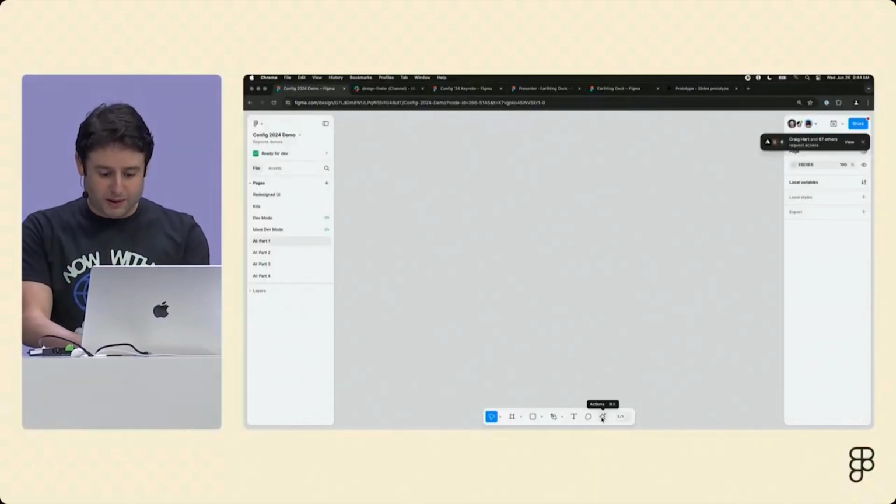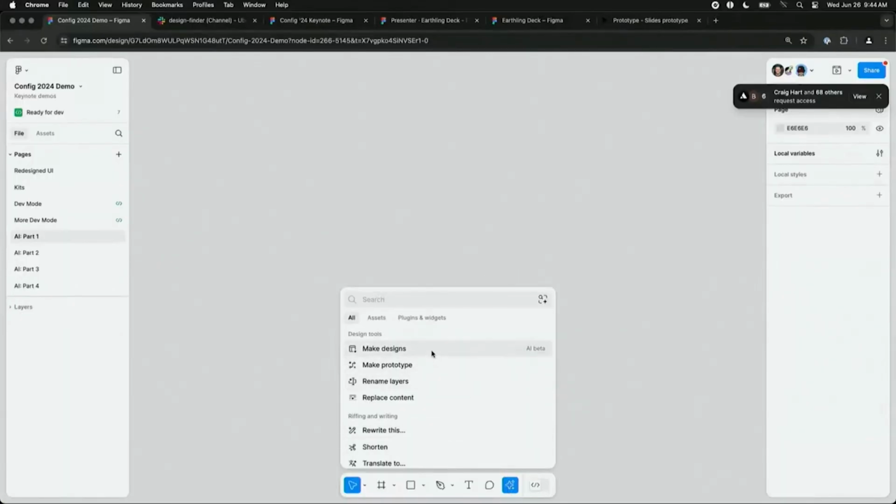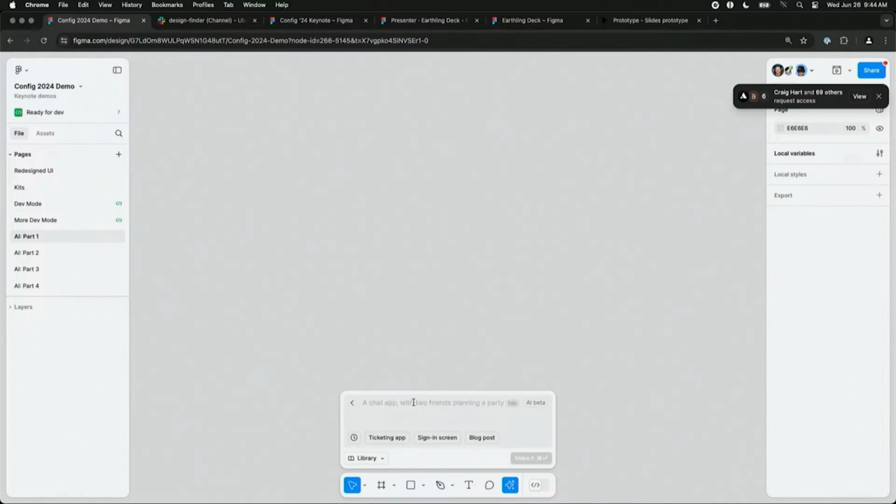So I'm going to click on the little sparkle, and I'll start with Make Design. This feature helps us go from a prompt to a design, and you can use it to get past the blank canvas problem and quickly explore variations. This is just the start of what we want to do here, but I'm really excited to share it with you because I think it indicates a lot of directions you can go, which I'll share more about a little bit later on. So I click Make Design.